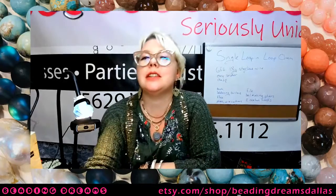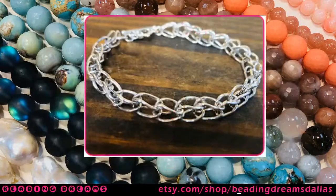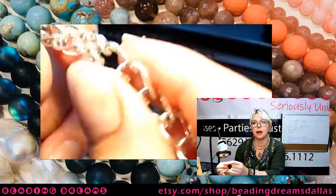Welcome to Loop in Loop Chain. Okay, so this is today's project. This is actually a pretty fundamental metalsmithing technique, and it's something that I've been wanting to teach myself for quite a while.